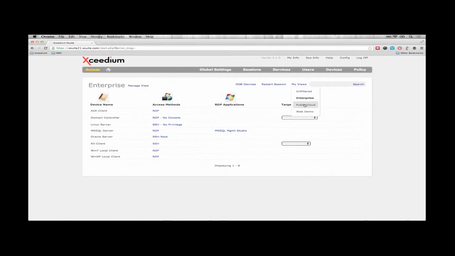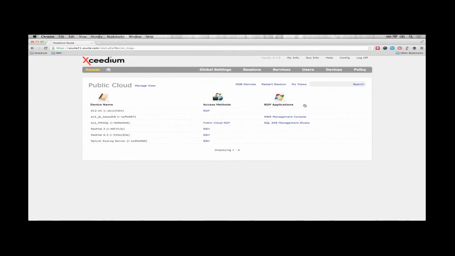The neat thing about Xsuite is that regardless of the hypervisor or virtual platform or infrastructure as a service or platform as a service provider you go with, Xsuite has an ability to integrate and provide protections and controls just like we do inside of the enterprise.